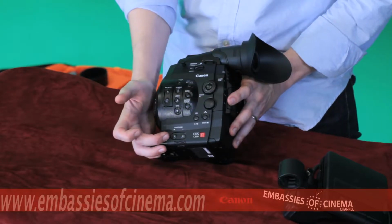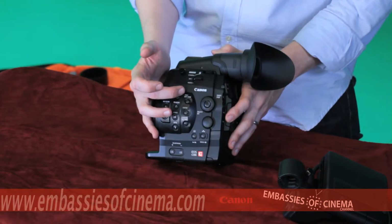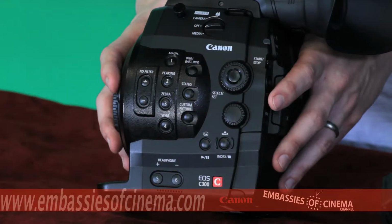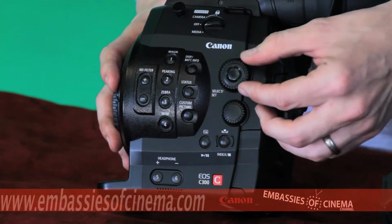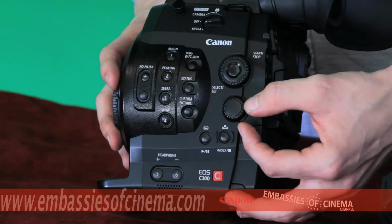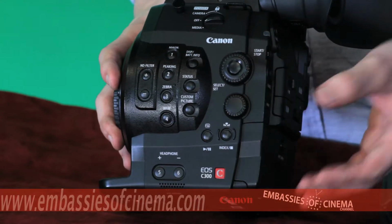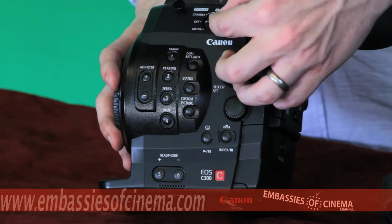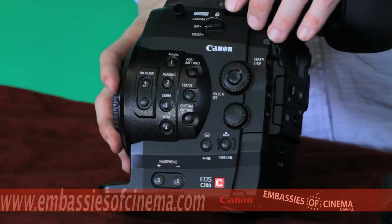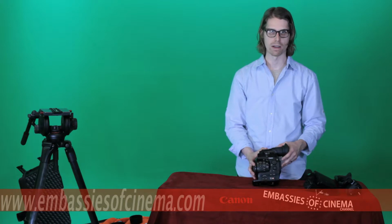You also have headphone volume, you have your custom picture profile controls, status, and display info right on the side of the body there. Other controls on the left side of the camera body include two wheels, one for menu selection, the other for iris control of your EF lenses. You also have your camera power switch, which can be taken to media, camera on, or the locked position, which then disables all of your on-camera body controls.